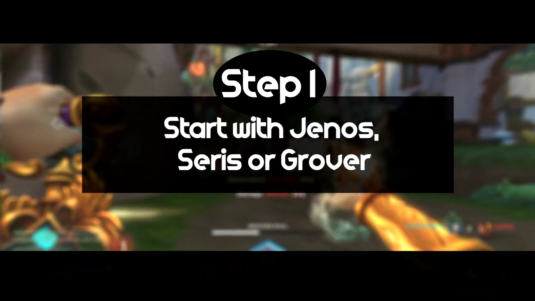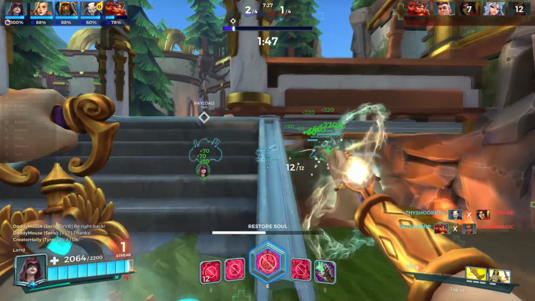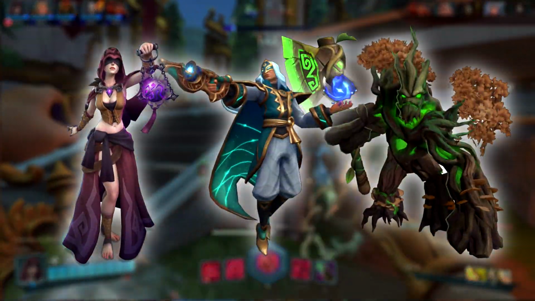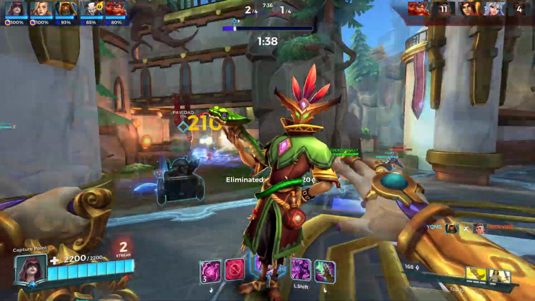Step 1. Start with Genos, Saros, or Grover. There are several support champions to choose from, but if you're new, I'd recommend trying Saros, Genos, or Grover first. You can certainly go for, say, Maldamba, but you might find it easier to start with one of the following 3.